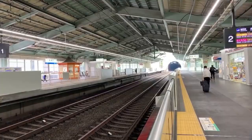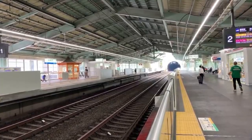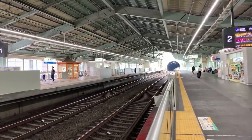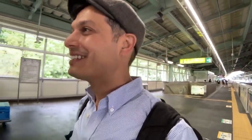I think all of the trains now stop at Shin-Kobe, but it used to be that there would be one or two that would just continue straight to Shin-Osaka and pass through here. And whenever you see a Shinkansen pass at full speed, it is really cool because it just blows you away. Kids love it too. I've seen kids on the platform when I'm watching on it. They're cheering and everything because the train's going by at full speed. It's fun to see. This is neat.